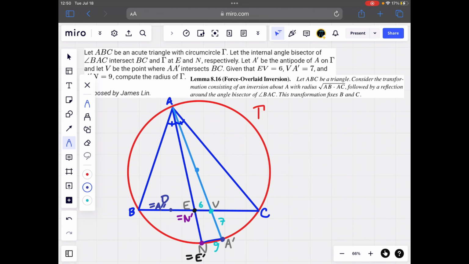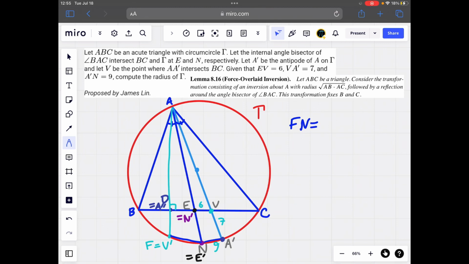And then, finally, we have to do inversion for V. That's simply the point on line AD that lies on the circumcircle of ABC. It's this point out here. Let's call that F. So we have to use this color. Let's call this point F equals V', where all three of these points lie on a line that is perpendicular to BC through A. Now we're ready to find FN.